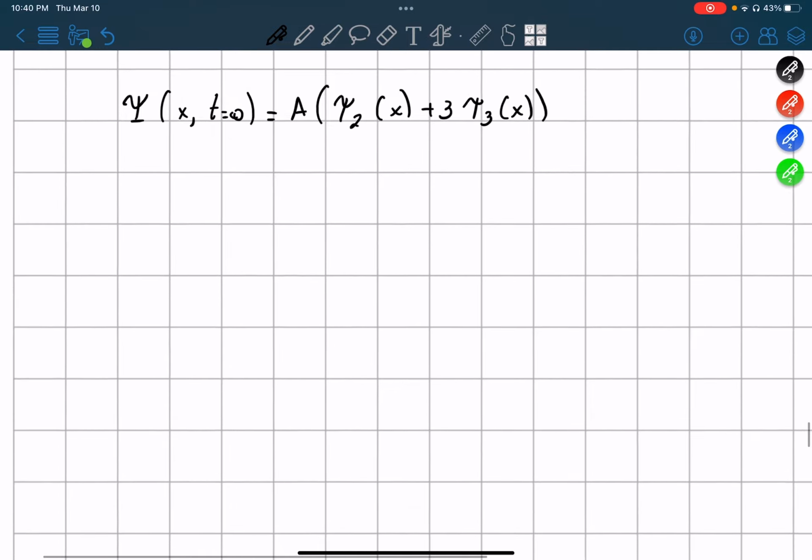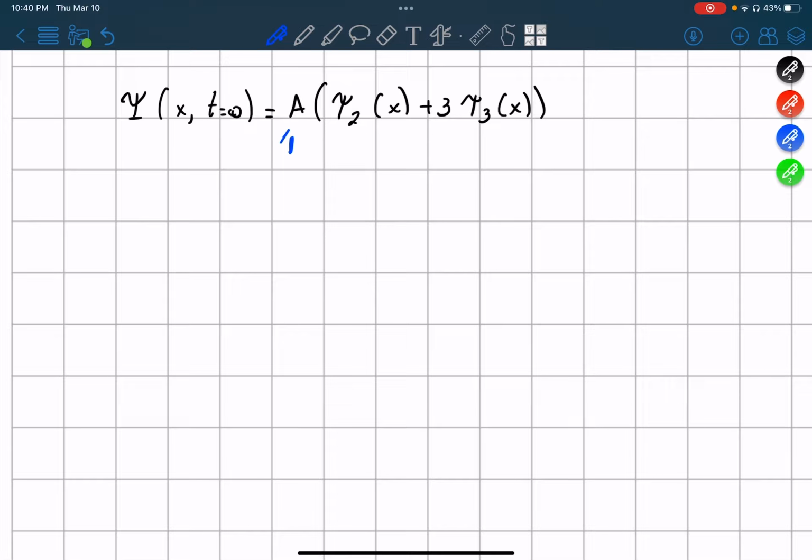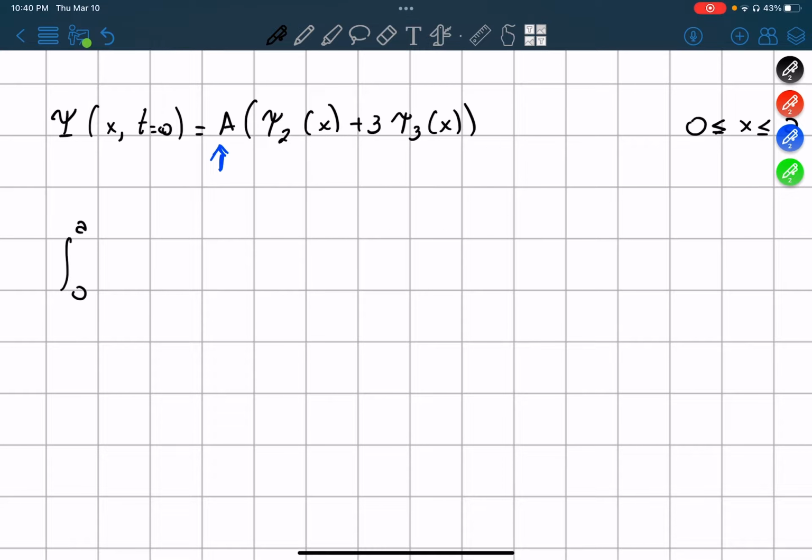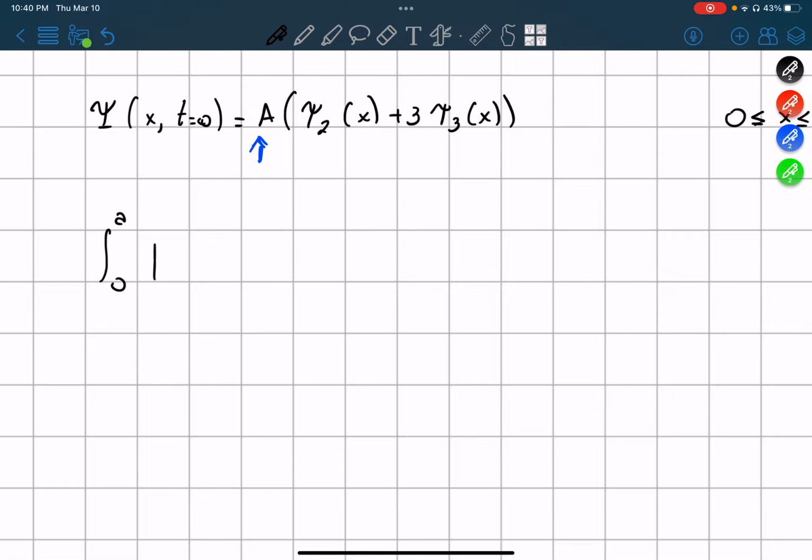So first of all, we have to normalize it. So we have to find what this a value is equal to. In order to do this, we have to integrate this from the lower boundary to the upper boundary, and we know that this function works when x is in between 0 and a. So I'm just going to go from 0 to a of this squared. So I'm just going to rewrite it like this, dx. Now, the time value doesn't matter, so this is equal to simply our little psi squared dx.